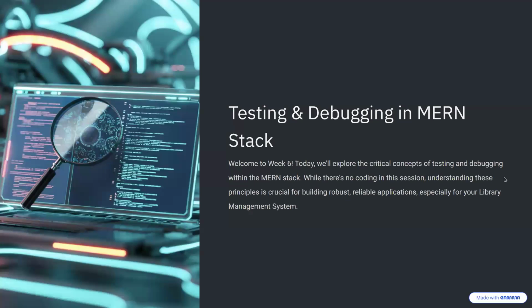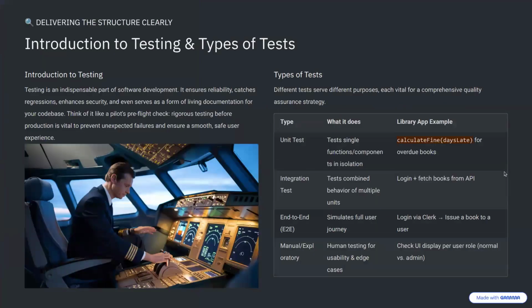This is week 6, and we are not going to be coding a lot. We are going to be learning concepts. Even in a math class, you are not writing maths every day. You're learning concepts. There's no learning like writing. Sometimes you just have to write notes. Even in programming and coding, not every day is about coding. Sometimes it's just about understanding concepts.